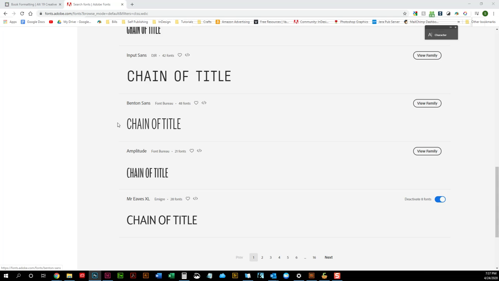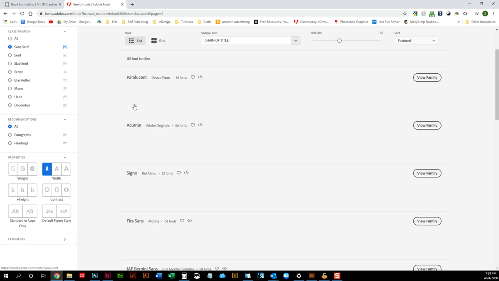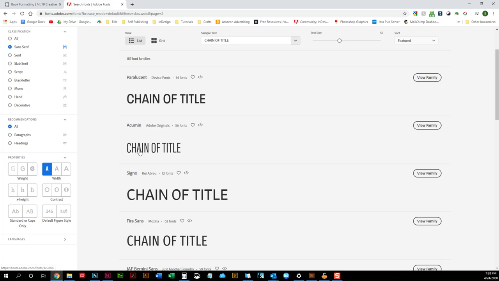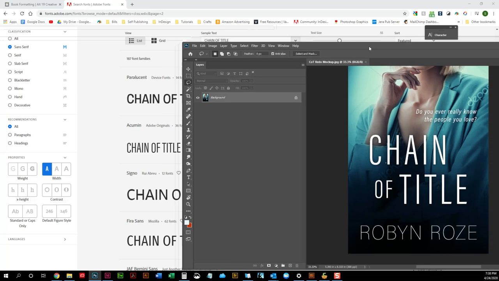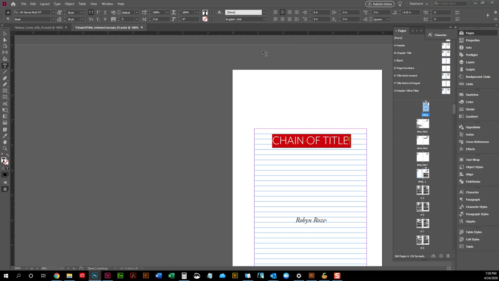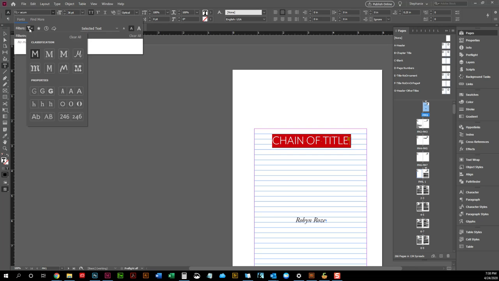All right, so I'm looking at the C. This one's kind of close, but not exactly. This one's more curved, so that one's a little bit too much. And this one, it's exactly this font right here. I can tell you that right now. The characteristics, like see where the line in the A falls, see the way the C curves, this is exactly the font Acumen. So I don't have to email her and ask her. If I do, I'll say, is Acumen the font you used? And then I won't have to worry about it.